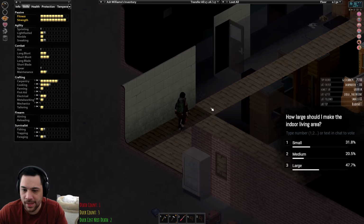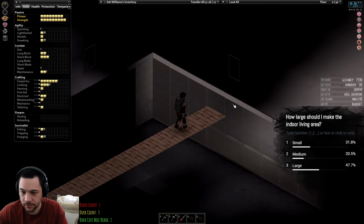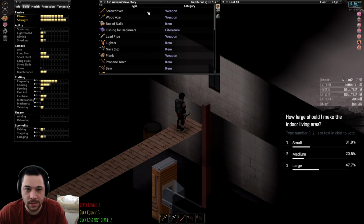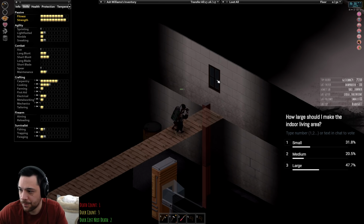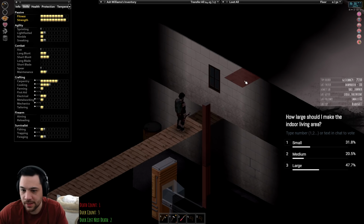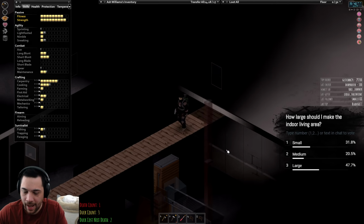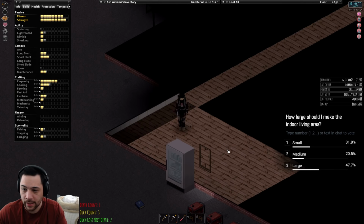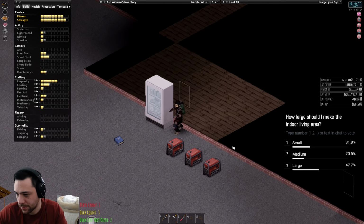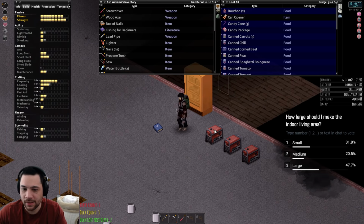Improving carpentry does make things aesthetically look better, particularly walls, crates, that kind of thing. God, this catwalk makes me not feel good. Carpentry, wooden floor. So this is the last wooden floor. Then I get to this window here. Isola, thanks for another gift. I appreciate it. All right, so this is a little dangerous, but if I had sheet ropes, I'd be able to sheet rope out here and get out of this building. You want a bunch of different ways to get in and out that are zombie proof, basically sheet ropes. You can make that option if I want. No, I'm good. I don't need to bet whether or not I'm gonna break myself.